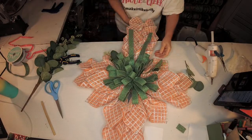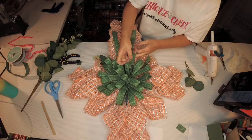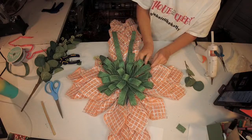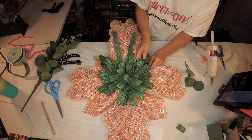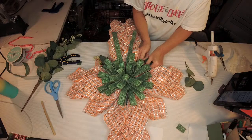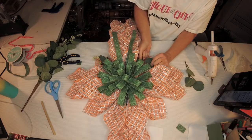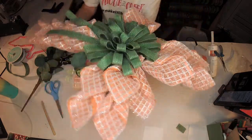And then my bow is gonna come down and cover a multitude of sins, right? Because we need to cover up what we just did with all the glue and everything. So that's where my bow is gonna come in. And he is going to help me cover up some of this stuff. I'm making sure that my leaves are pointing the right way. There we go. All right, now we're going in the other direction here.